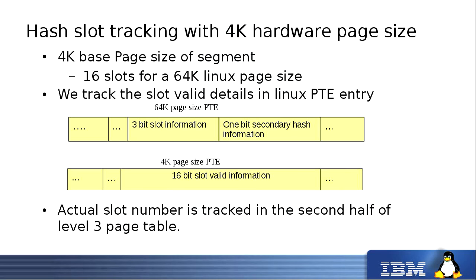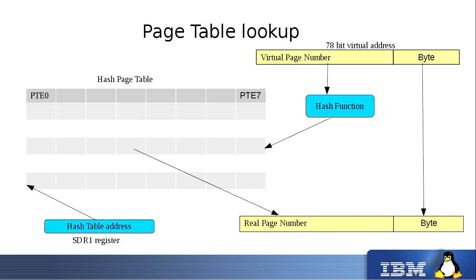Now there is an interesting problem with respect to Power8 hardware. Even though, as I said, the Power architecture does support multiple page sizes, there are a few older generations of Power architecture that only support a 4K hardware page table. If you look at Linux support on Power architecture, our page size is 64K. That's slightly different from what Intel does. Intel uses 4K, but Power architecture defaults to a 64K page size. So you take a page fault per page when you dereference, which means a page fault per 64K, and hence you have one slot for 64K.